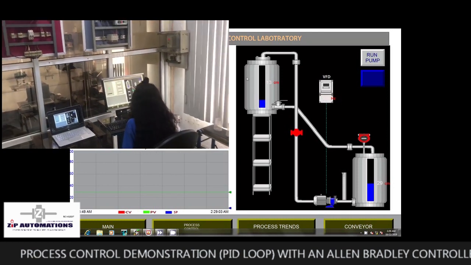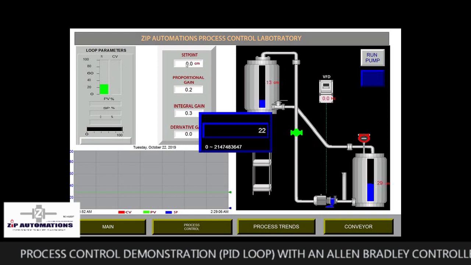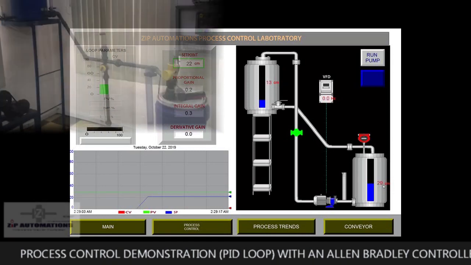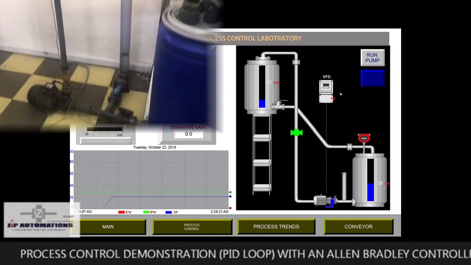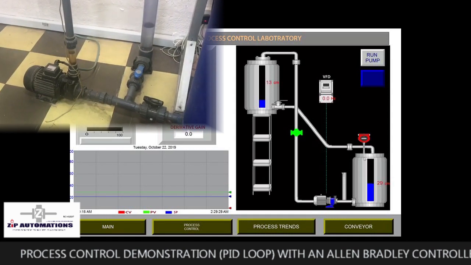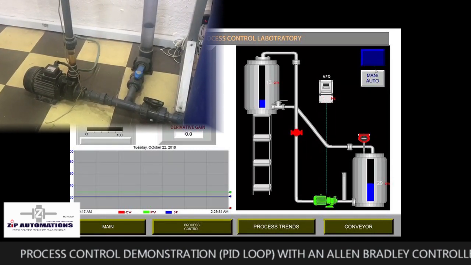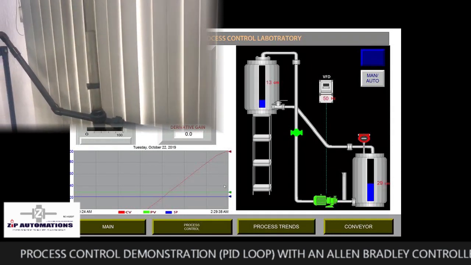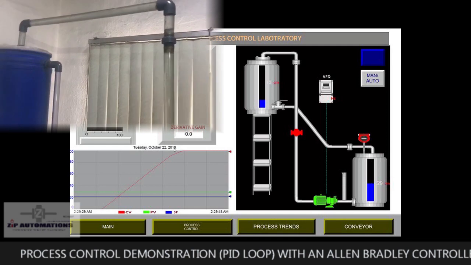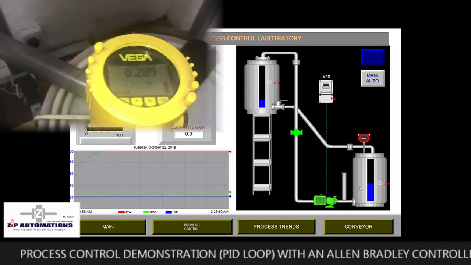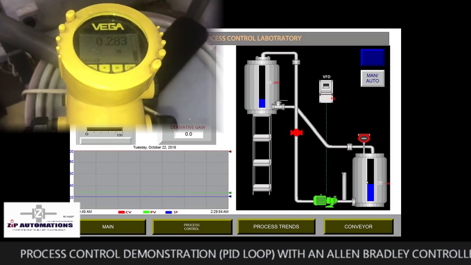I'll be inputting a set point of 22cm. Over here we can see our process variable, which is the level of water, currently at 29cm. This is above our set point. So what we are expecting is that by the time I click on my automatic button, which is going to activate the PID block in the program, the VFD should ramp up and drain water from the tank. So I'll click on my button. We can see the VFD is ramping up. In the graph we have reached the maximum 100%. So now the pump is going to be draining water out of the tank and the level of the water will also be reducing, trying to get to the set point.